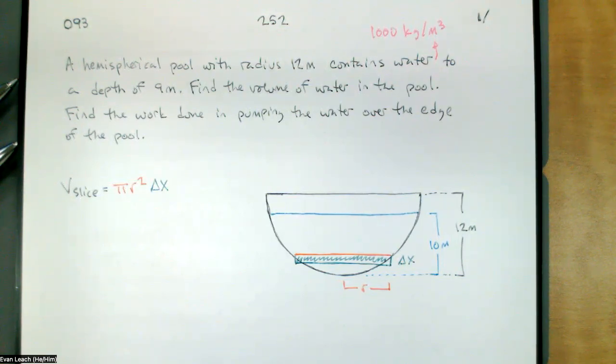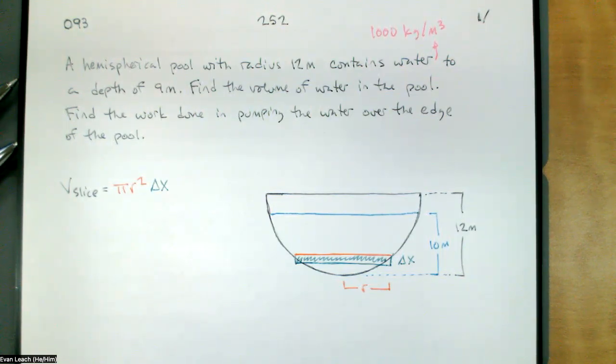Other elements that we're going to need, we have volume, and work is equal to force times distance. Volume is not going to cut it. I'm going to need to take the volume. It's going to be some number of cubic meters. I'm going to need to multiply by the density of the water, 1,000 kilograms per cubic meter, to turn our volume into a mass. And then we'll need to multiply by gravity to turn our mass into a force. So that will give us newtons and meters. Those will be the things that we need.